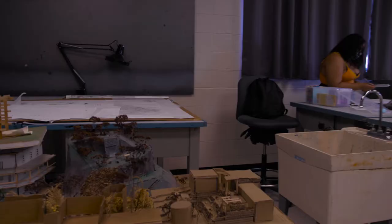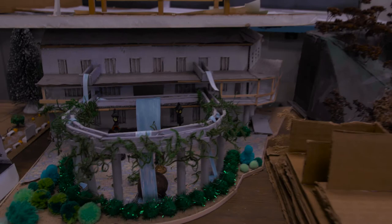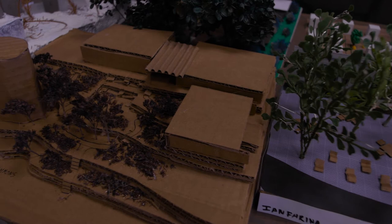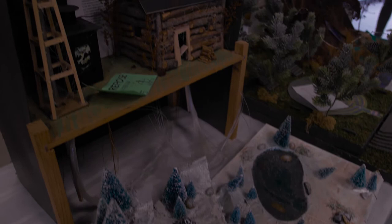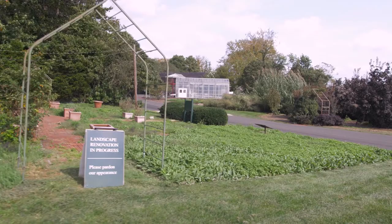So these are models that the students make quite often when they're making a design. They're required to make a small-scale model. And a big part of this major and what our professors do is use their experience and their expertise in critiquing these models so that when the student actually gets to the final design, which in many cases they're actually presenting to real clients, like they've worked on, say, a park or an area, a business, they've already been through this modeling process, and so they really know what works and what doesn't work based on their professor's feedback. So many of the gardens that you see here on campus are actually here because our students planted them.